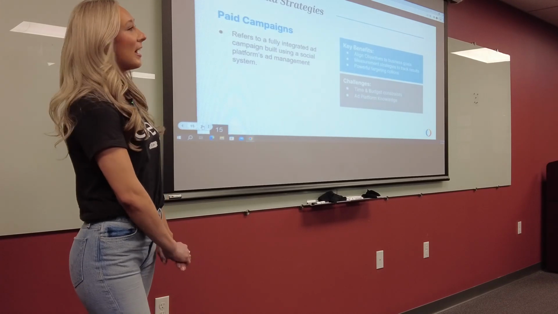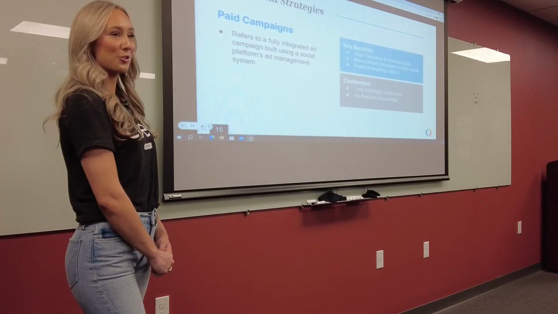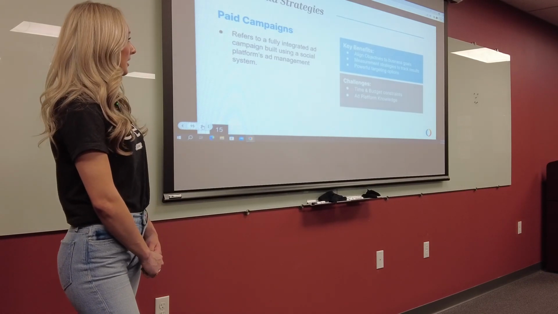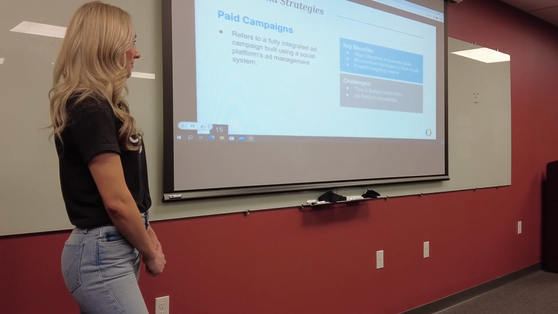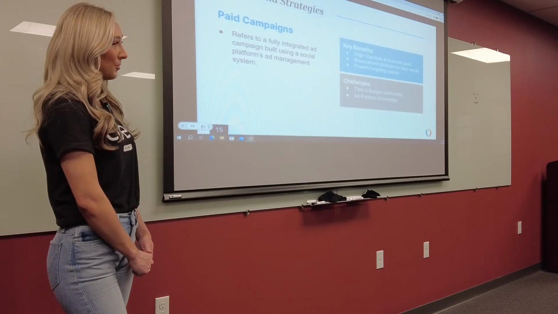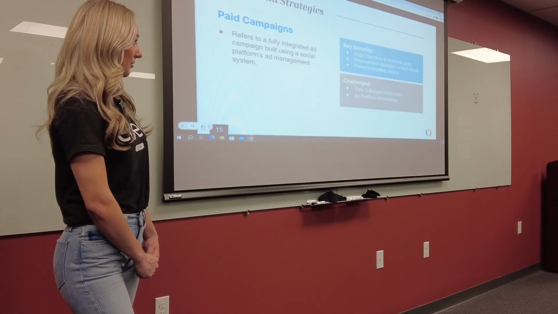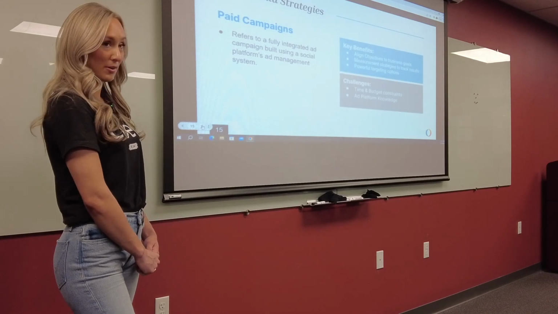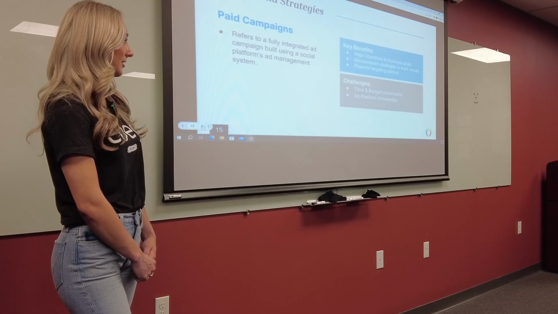And then finally, paid campaigns. This is kind of the final step to creating a robust social media plan. This is a fully integrated ad campaign built using a social media platform's ad management system. Key benefits to this is that you can align your objectives to your business goals, and you can use measurement strategies to track results. And then, of course, you have the more powerful targeting options that you were a little bit more limited to when doing just boosted content.